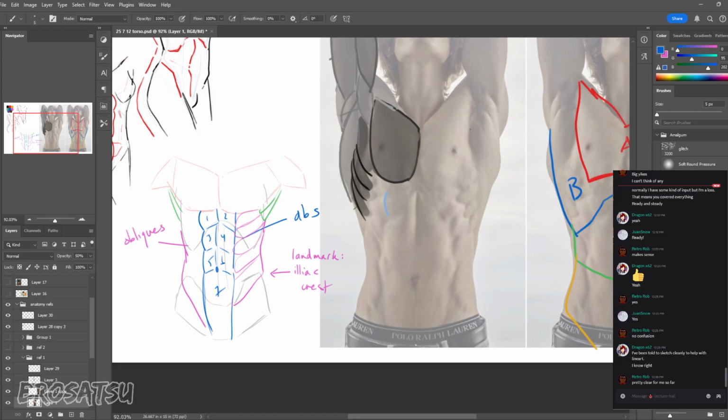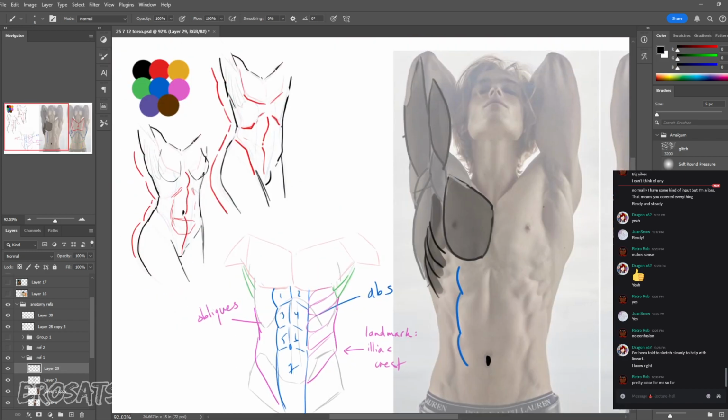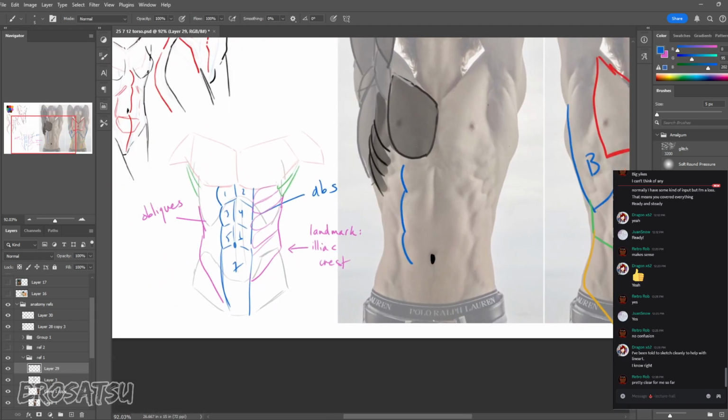Okay, here's his abs. Block them out. There's 2, 3. Right, here's his belly button. Means we got 1, 2, 3, 4, 5, 6, right? And abs don't go straight across like this.